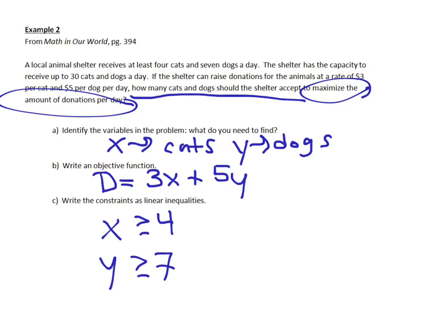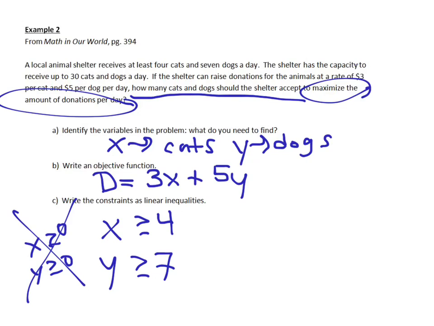All right, so let's pause for a minute here. We also have those understood restrictions that X and Y have to be greater than or equal to 0. But notice in this case, if X is already greater than 4 and Y is greater than 7, then we don't really need to consider X and Y greater than or equal to 0 because we've already stated it. That would be redundant. All right, so we've taken care of those, and then we move on.